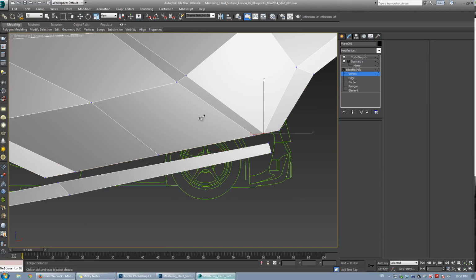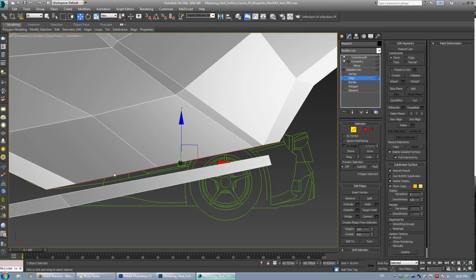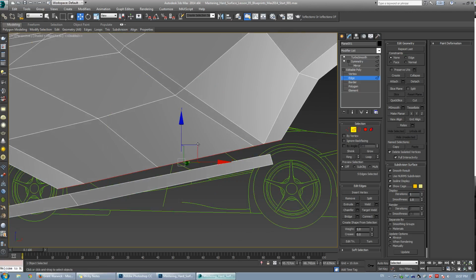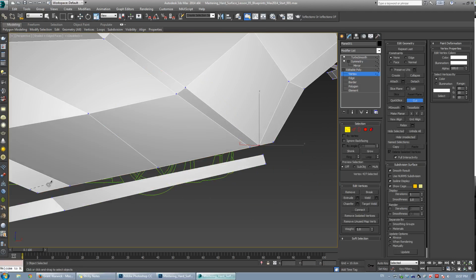Actually, here's another little thing, and it just comes down to how clean you want the mesh to be. If I was doing personal work, what I'd probably do in this situation is just grab these edges, drag them down, and do a little bit of a scale on them. But you can see for a car, it's not exactly that clean. So to do the clean method of creating a support loop here, it's probably better to just cut it and then target weld this point to here so that we keep things flowing.